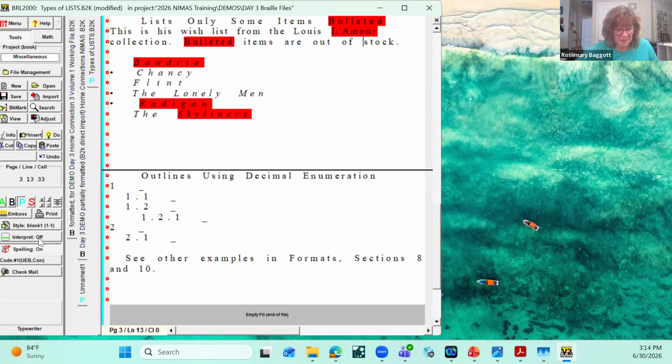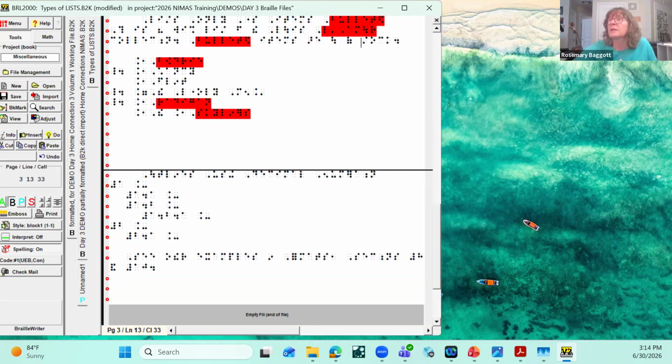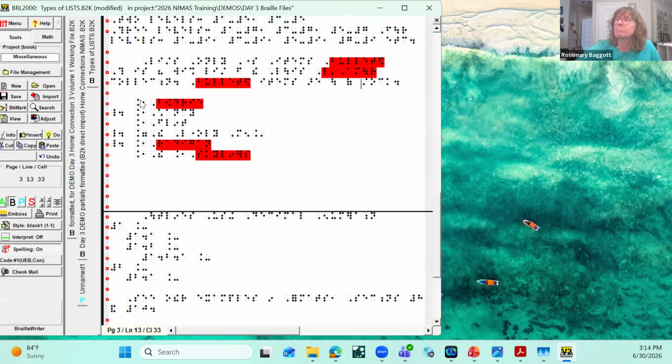That's just kind of demonstrating what they are. As for setting them up, again, that is again where the speed Braille keys come in handy. Bulleted list. This one I did not remember. Some of these I don't run into that much, so I always go back to Formats and find it.